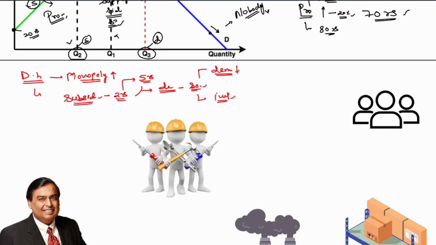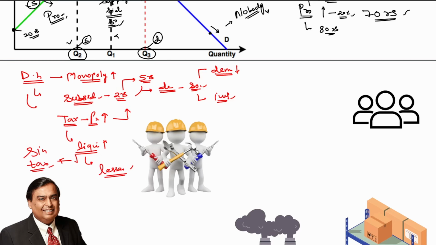Now let's talk about the third thing, that is tax. If the tax increases, the overall price will increase, and that will also create inefficiency. This type of tax is often levied on cigarettes, let's say liquor. When the overall price of liquor increases, people will purchase it less. It is also known as sin tax. So this also creates some sort of inefficiency in the market where demand reduces, and the prices are imbalanced.